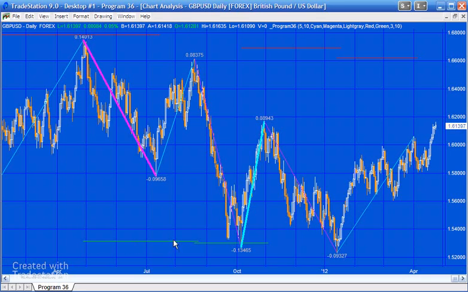You can see this green line here, which attempts to predict the future price value of a zigzag turning point.